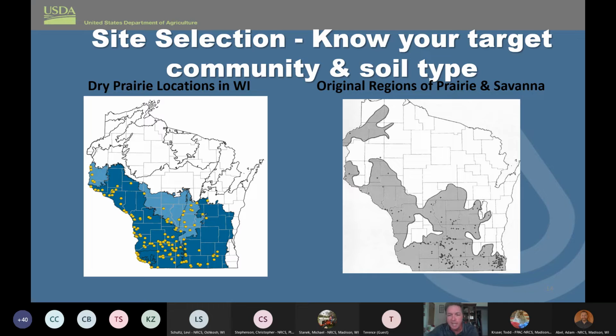I find it interesting in that if you look in Southwest Wisconsin, and you look at that area of Richland, a little corner, Crawford, Vernon, and Sauk, you can see that's cut out there. Well, obviously we know today that's a lot of woodland. So that's kind of what this is trying to show, the transition of what actually was prairie and savanna and what was woodland. So like I said, just know your site.